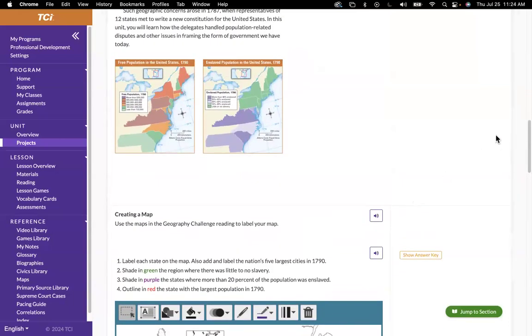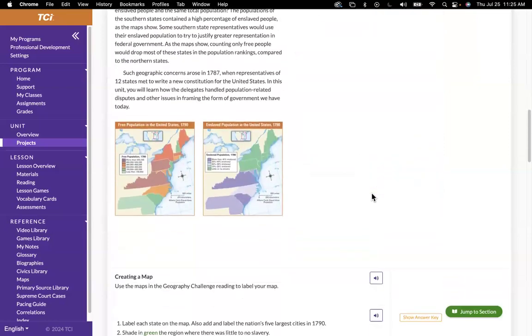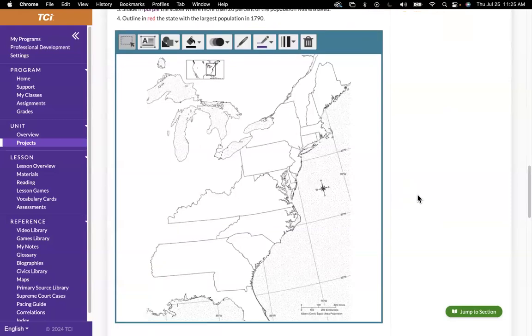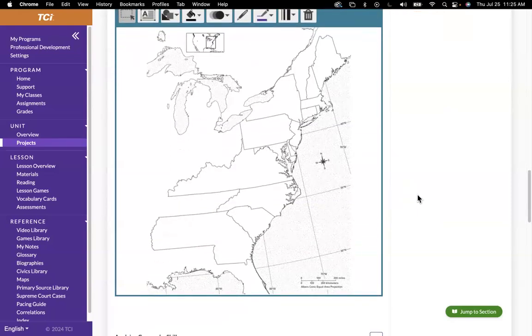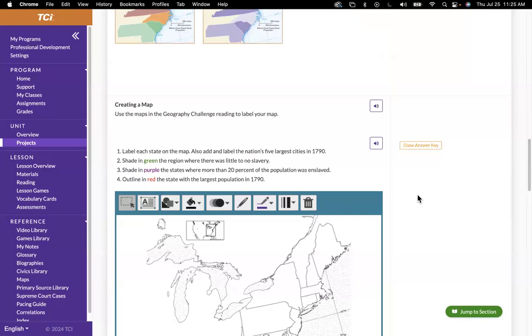So Kim, question in chat. Do you prefer to have them do the digital map or the hard copy in the interactive notebook? That's a great question, Katie. When I was doing the geography challenges, I personally preferred to have them do it on paper, just because sometimes these maps get really crowded on the digital platform. And I think after COVID, my teaching team and I were really trying to go back to more paper because the kids had been on screens so much. But really you can do it any way that you want to, because you have the option of doing it either on paper or digitally. And that's obviously the same thing for any of the TCI activities.